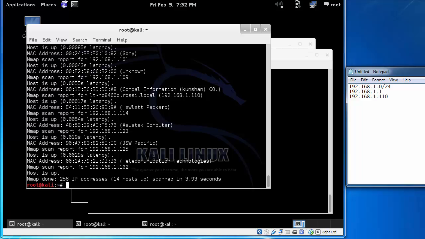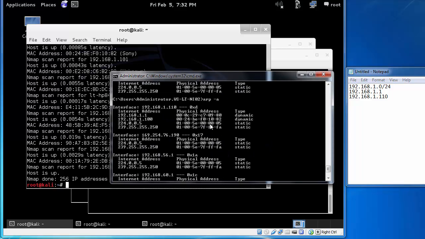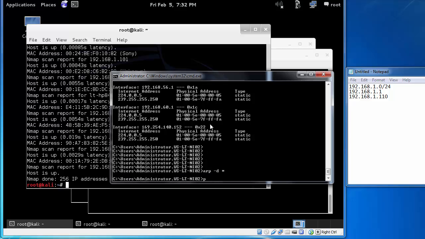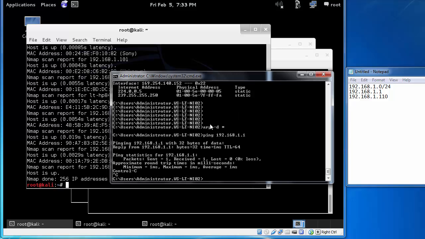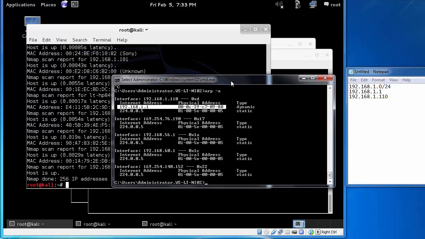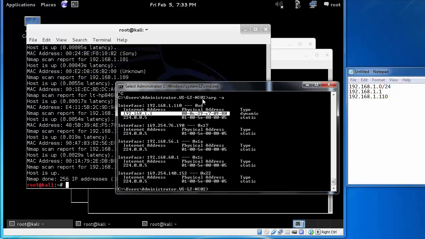Before I start, I'm going to pull up a command prompt on my local computer and clear the ARP table, and then show you the ARP address of my local gateway before we do the ARP poisoning. So keep that in mind.